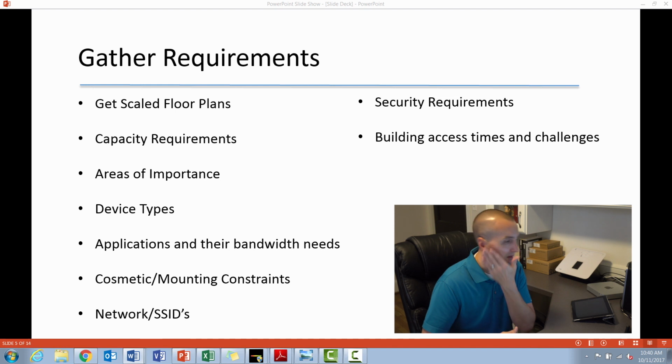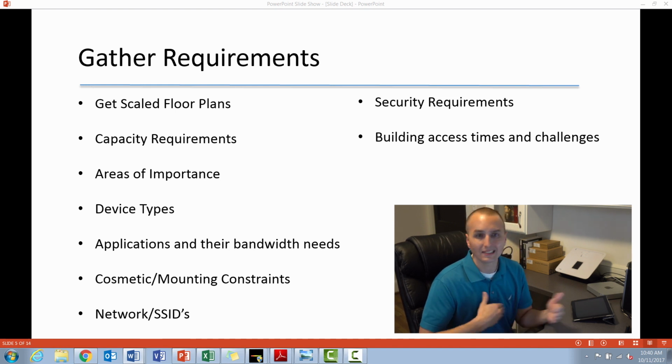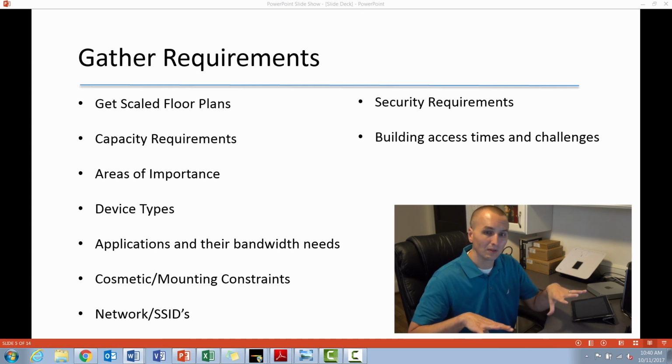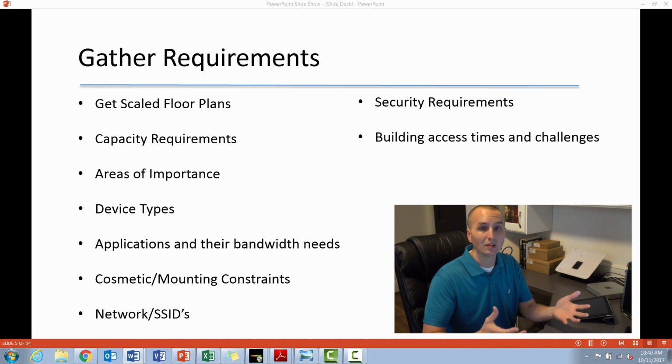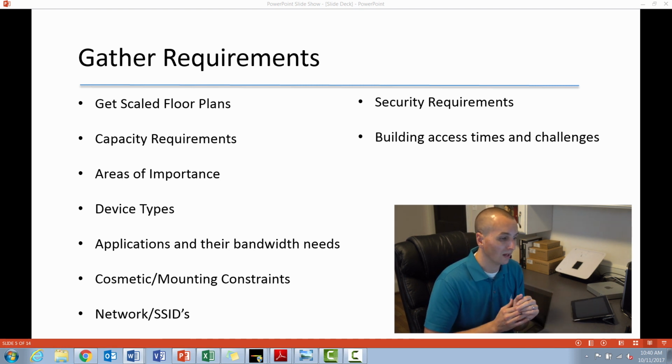Capacity, really important there. You've got to understand the density of people and devices that will be on that network. And in some cases, very much like the church, you may have varying areas of density. For the church, the majority was a coverage type design. There wasn't any real capacity I had to worry about. But in the worship center, there was a large capacity of density that I had to worry about. So your capacity requirements may be area focused. Sometimes it's not just the entire facility, it could be pockets within the facility.